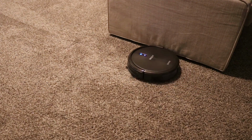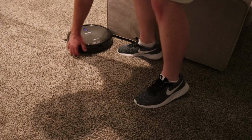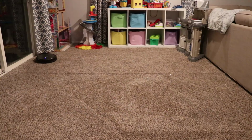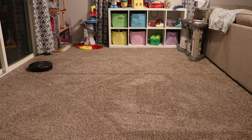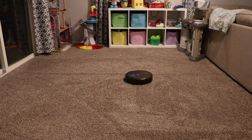Now this vacuum does have an air filtration system which collects particles before it sends them back out into the air when it is cleaning, but it's not a suitable substitute for a full filtration system. Now with the noise level, it is in the 67 decibel range and can reach up to 70 decibels when it is in max mode.